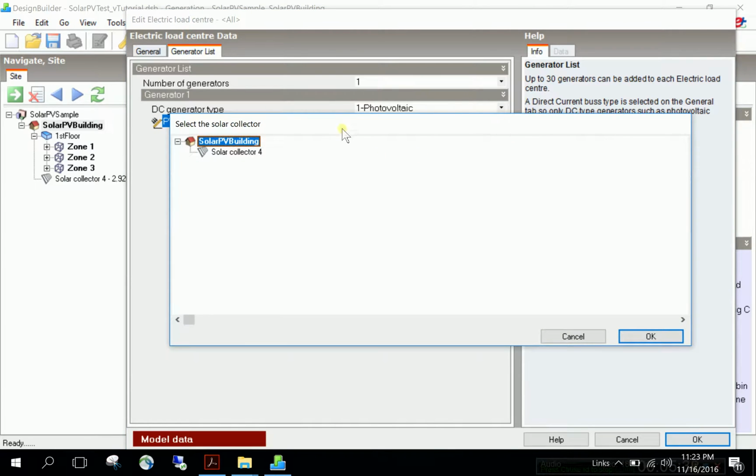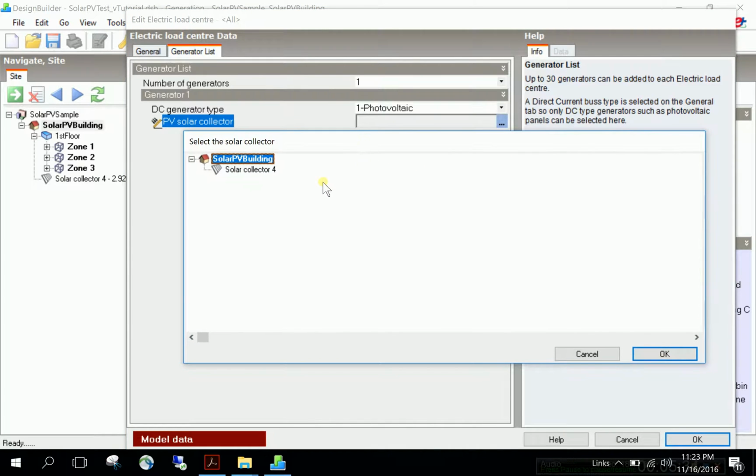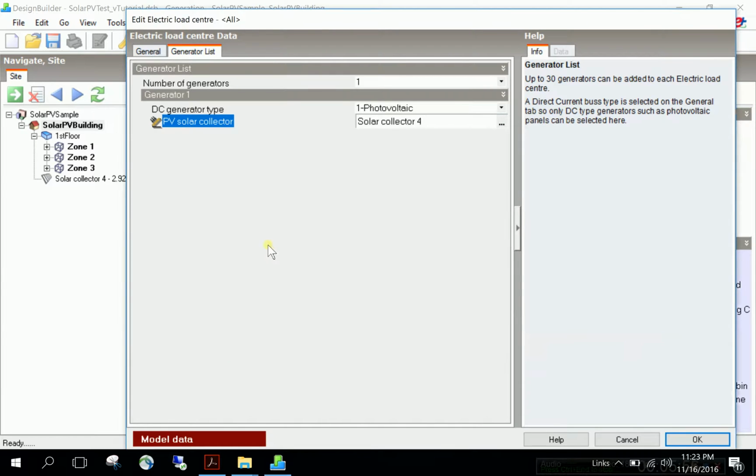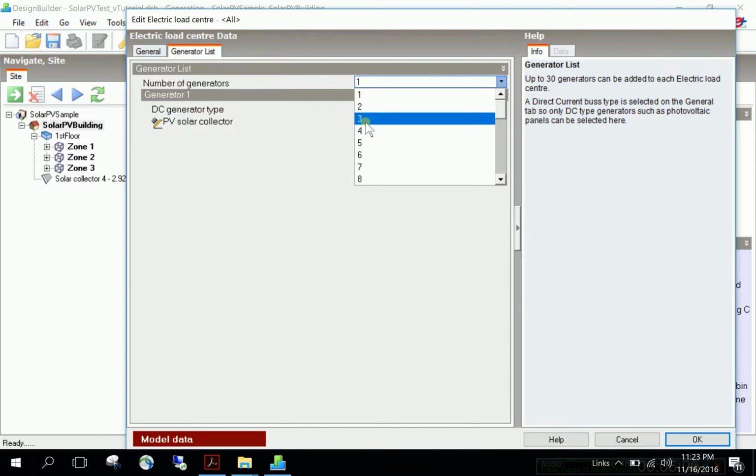But then click on the empty area just right to the PV solar collector section and click on the three dots, and you see a new dialog box pop up, and now it's a selection box. So we will see a list of PV arrays, surfaces drawn up to now in the DesignBuilder graphical interface, and we have a chance to select. So select the collector name, this is the PV array, and hit OK and this will be included in your generator list. Again, this list may be more than one.